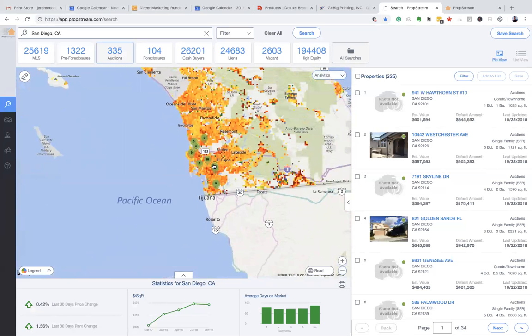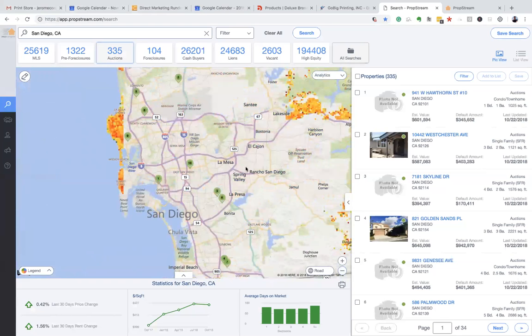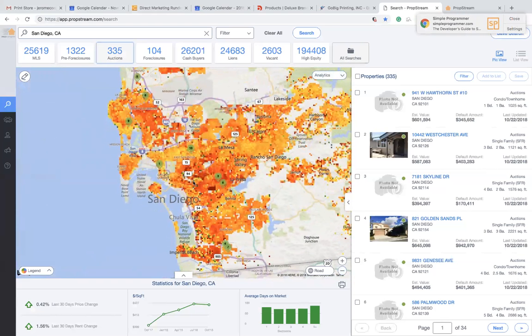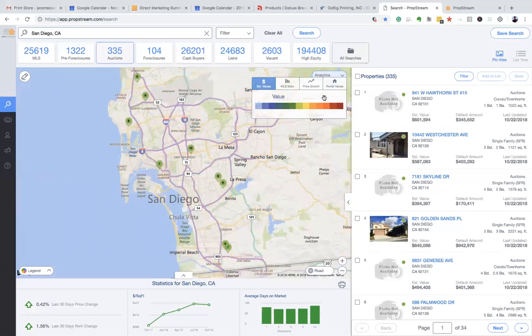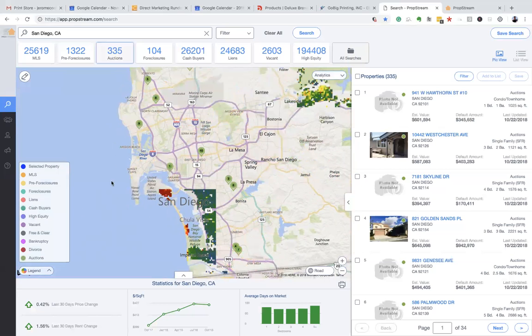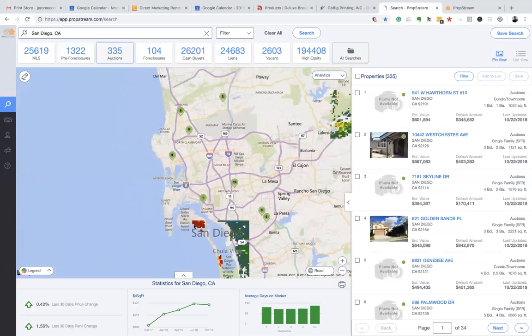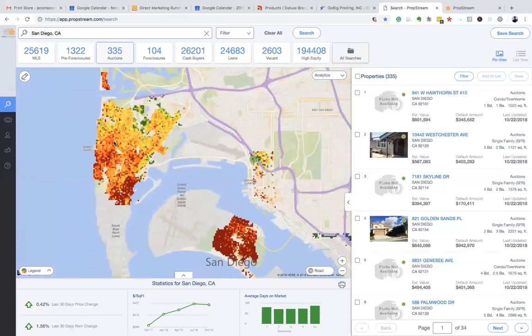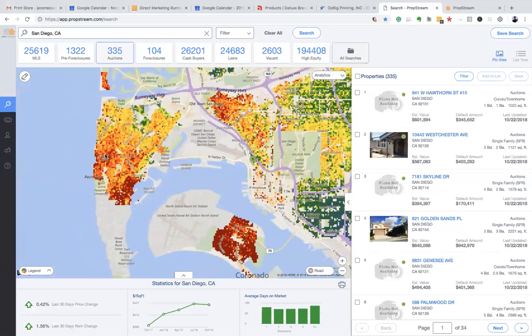If I wasn't familiar with San Diego, now I could see where the hot spots are over the last 5 years. I can see, looking at estimated value per bedroom, when the heat map loads in, okay, well, what's hot? Here's the legend, but I can see that this hot section right here, obviously by the beach, is going to be hotter. These are hotter pockets because they're closer to the water.